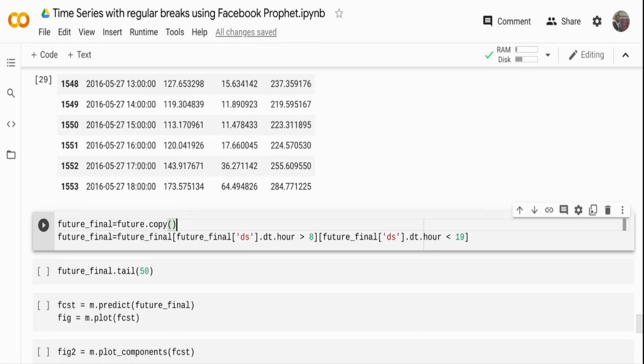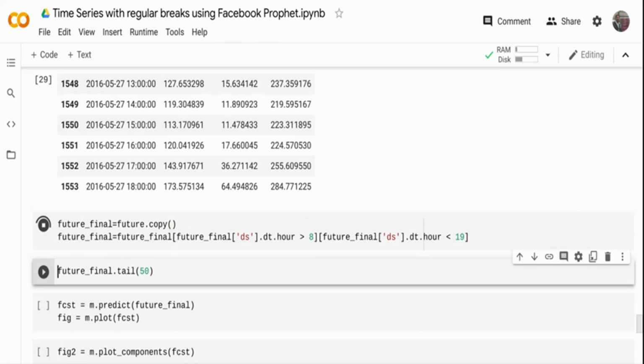Now, Facebook Prophet by default will handle this gap. What I am handling here is only the weekday regular gaps, right? I'm not touching the weekend at all. Weekend I will come to that later. So on any day, I'm just taking data only between 9 o'clock, greater than 8 and less than 19, that is 18 hours, 6 o'clock, and I'm creating my future data frame.